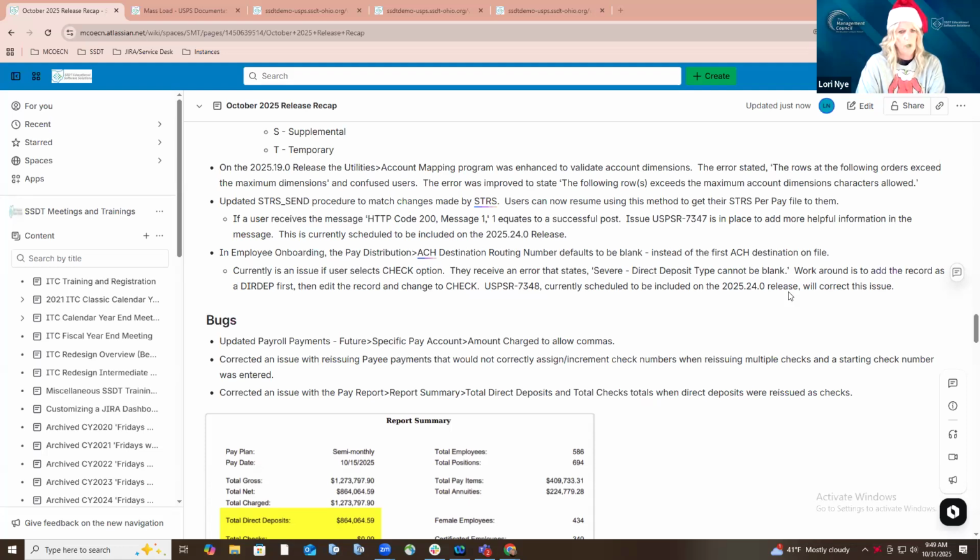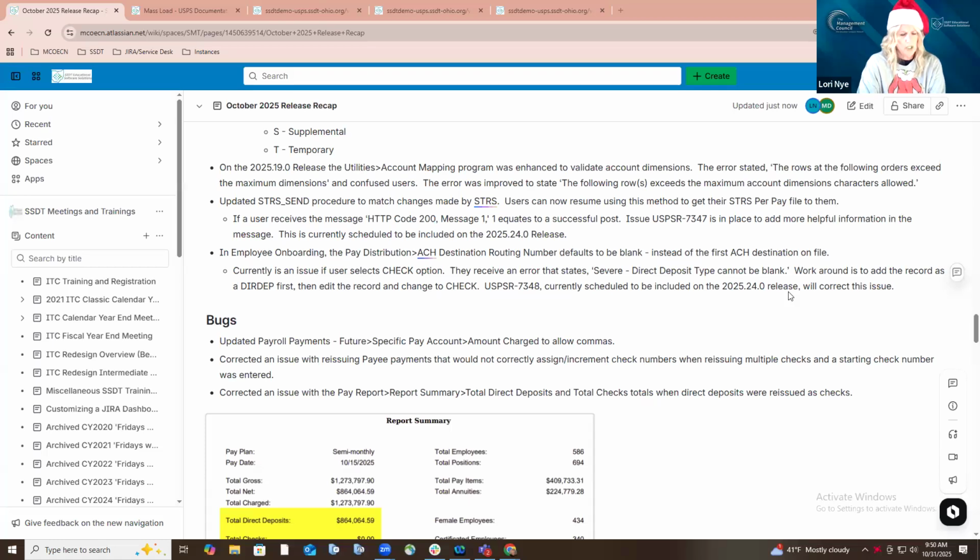So before, it was defaulting to a value, so that could get overlooked and missed, and then the wrong information was populated and generated for that employee's pay distribution. So now it defaults to blank, and they will have to physically select something from the drop down.